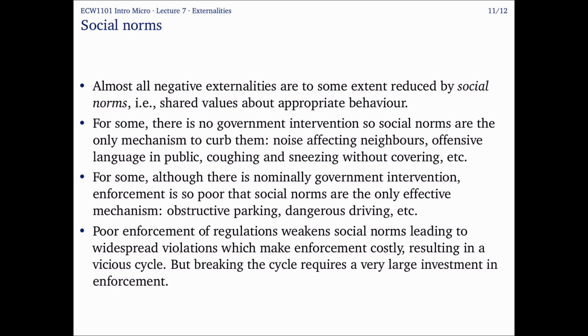So they're very important, these social norms. You think of many negative externalities, and we as economists tend to focus on government intervention, but actually there's a lot that's going on that is implicit. It's tacit shared values. Obstructive parking, right? The DBKL, and I don't know what the council here is called, whatever, they can hardly be bothered to clamp cars and so on, right? But again, it's about shared values. Maybe the social norm can extend in this day and age, social media, right? So you take a video or picture, you post it, and so the fear of being scolded online is something that stops you from parking in the middle of a roundabout.